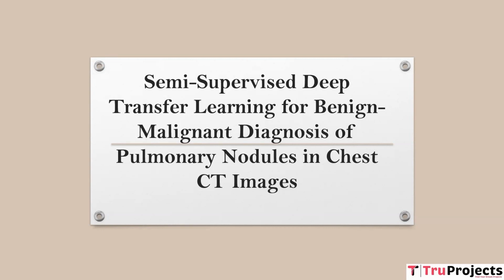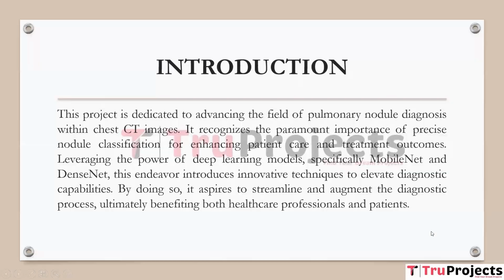To True Projects. In this video, we are going to discuss the project titled Semi-Supervised Deep Transfer Learning for Benign Malignant Diagnosis of Pulmonary Nodules in Chest CT Images. This project enhances the diagnosis of pulmonary nodules in chest CT images. It acknowledges the critical relevance of correct nodule categorization in improving patient care and treatment results.